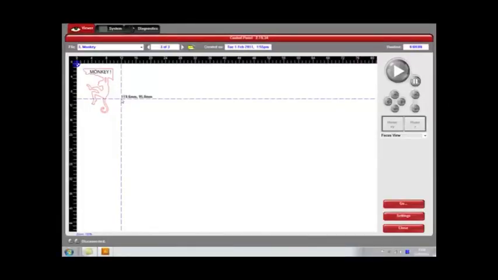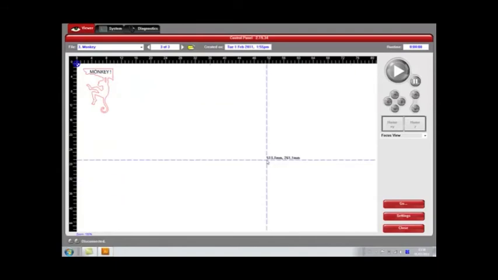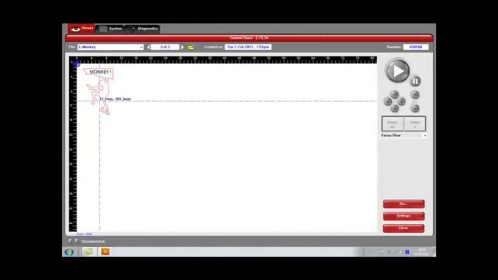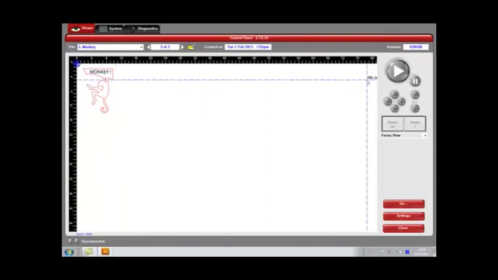Okay, now we're ready, everything's set up. We've transferred our file across from Illustrator. We know all the colors are correct because they've shown up in our ULS software correctly. Now all we're ready to do is literally press play. So up here this will be green, so click on there and away we go, and that completes how to use the laser cutter.